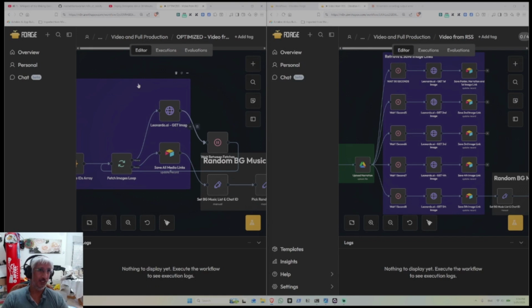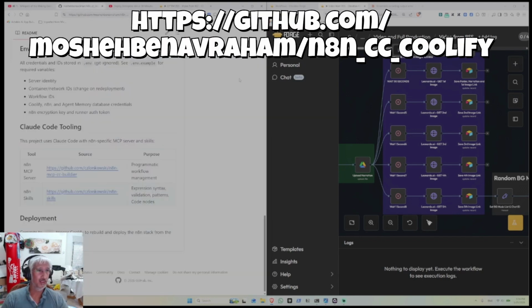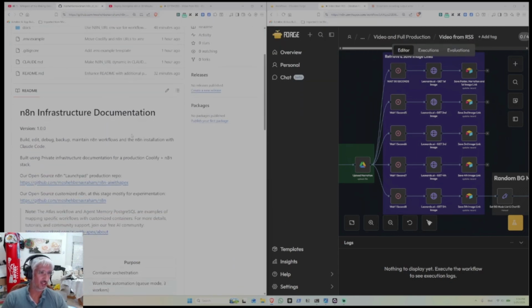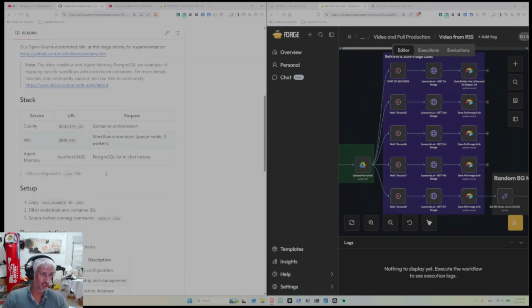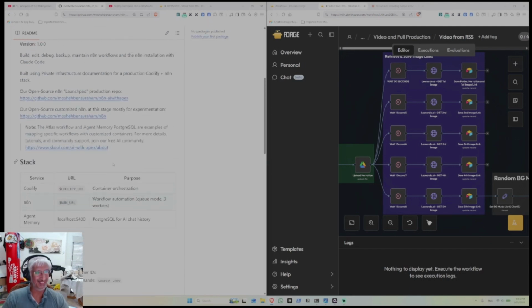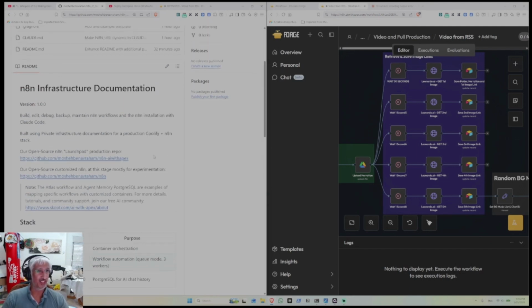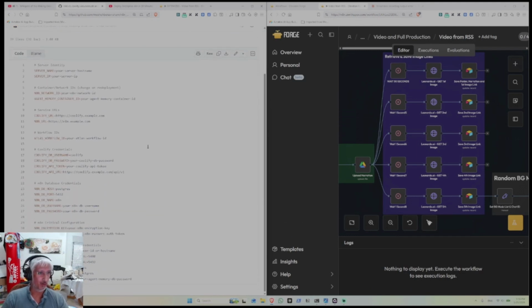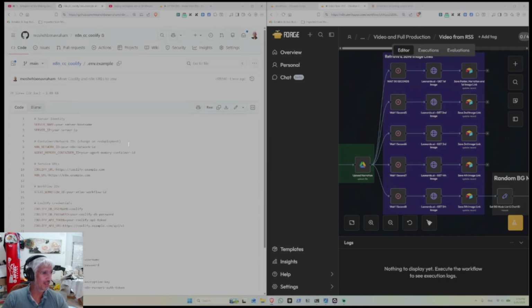Now, what we did is we took it a step further. I made a repo. I'll make this available, obviously. Right now it's private. But this repo is basically set up so you can do customizations of your workflows. As one of your steps, you'll set up the MCP and the skill. In addition, you'll add a bunch of variables for settings on your server, like where your Coolify is installed and all the variables for that. That way, it could give much more detailed assistance as far as maintaining your workflows and your n8n setup.